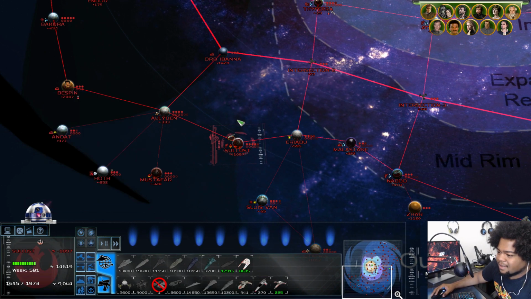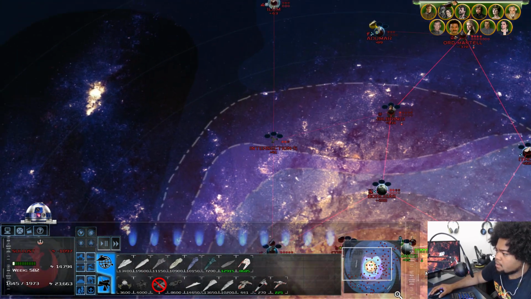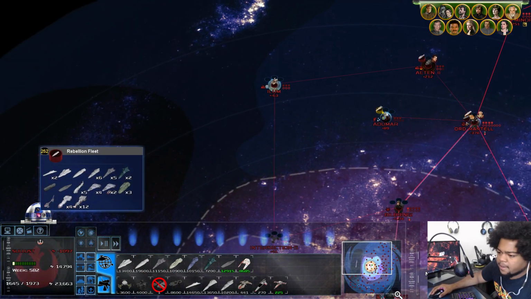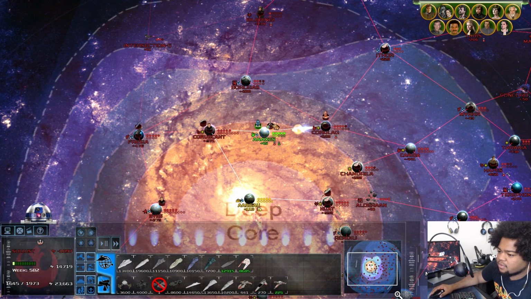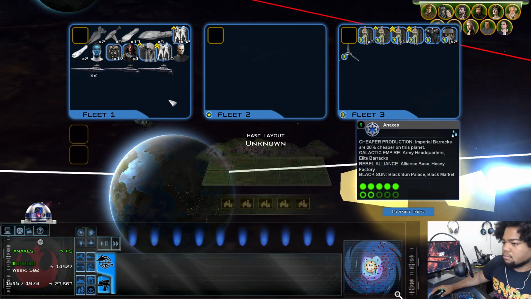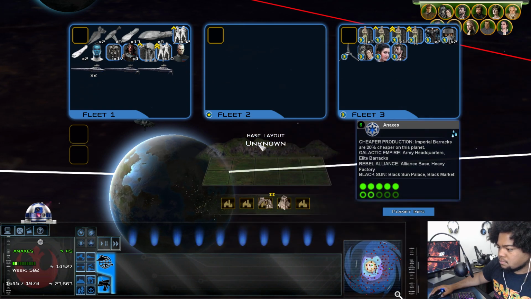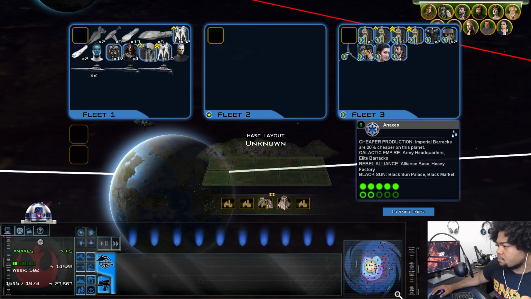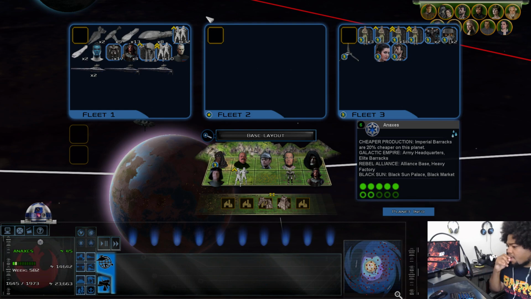Mon Calamari cruiser ready. Let's just move you up here. And the amount of losses we took in comparison were unreal, dude. Frigate standing by. Invasion commencing. Let's give it a try.